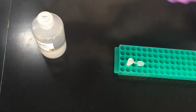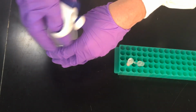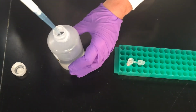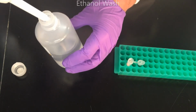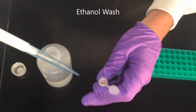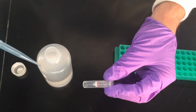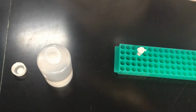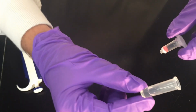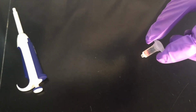wash it. So over here I have a wash solution, which is mostly just ethanol, and ethanol is a good wash solution for DNA because it will not react with it, and it evaporates very easily. So 600 microliters of that, and this is going to go back into the microfuge tube to allow the ethanol to pass through the filter and wash the DNA. So this has gone through the centrifuge. You can see that the ethanol has gone through the filter and washed this. So I'm going to dump that out.